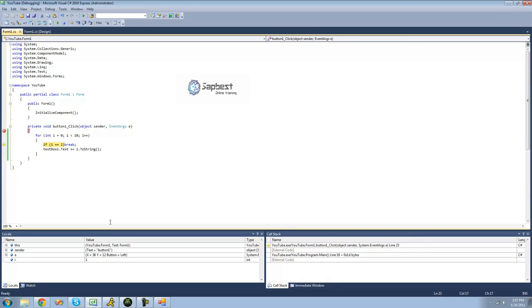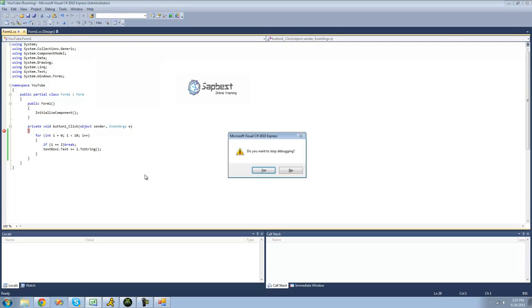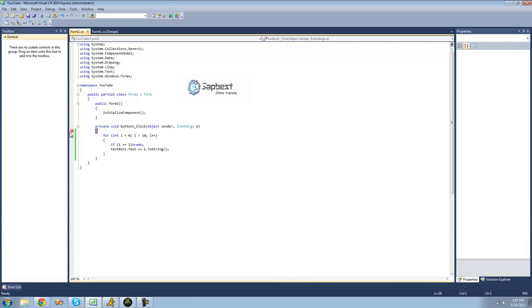So I'm not going to explain it again, but now we go down here, and now we can see i is equal to 2 right there. So now when it gets to this if statement, it will go to this break statement. And when we click F11 again, it will jump down to here because it's breaking out of this for statement. So now it just printed out 0 and 1 into the text box because once it got to 2, it just broke out and skipped this line of code. So now we're just going to stop debugging here. Alright, so that's pretty much it for the break keyword.